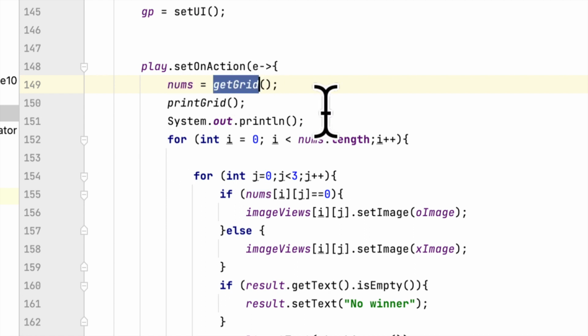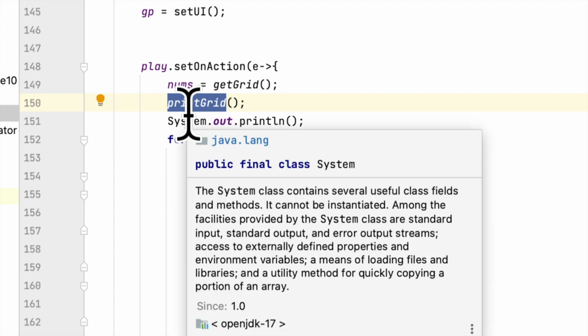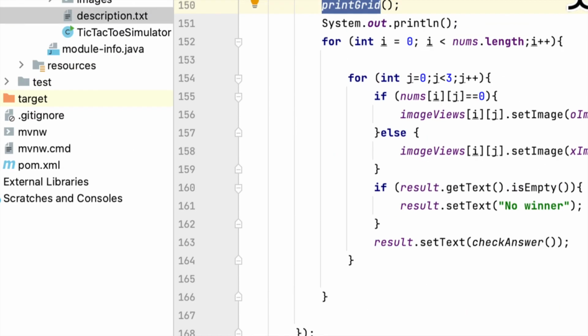And here, inside the play button, we generate the two-dimensional integer array, and for debugging purposes, I just added a print grid. This is not necessary for our requirements, but I just want to show the two-dimensional array in the console.